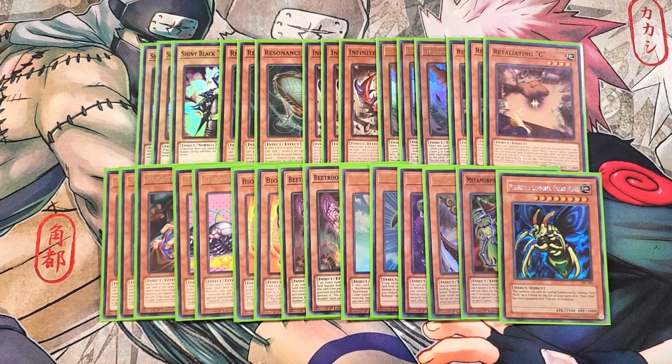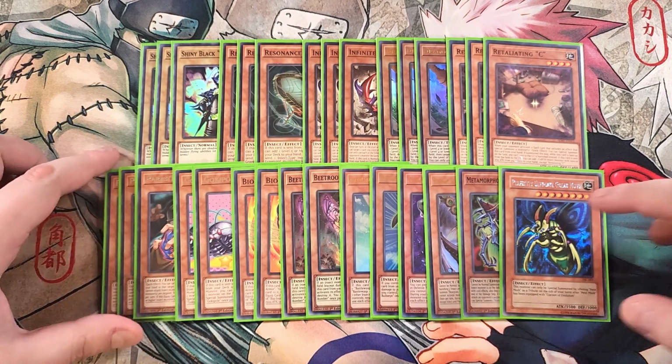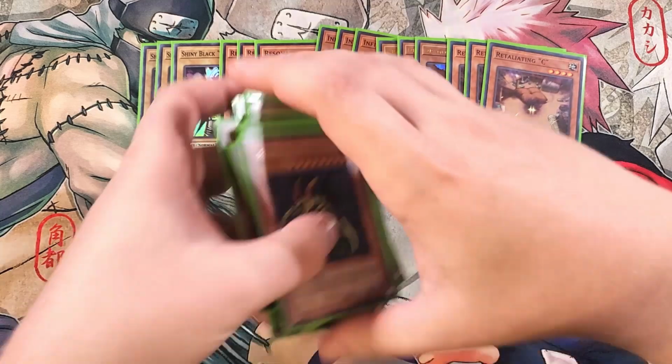And definitely comment down below what your favorite insect monster is. Mine is actually Perfectly Ultimate Great Moth because of its blue color, and it's such a classic boss monster. So, that's it for the monsters, guys. Let's get into the spells.